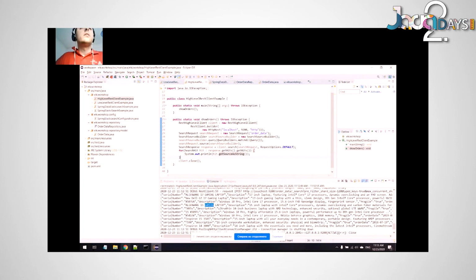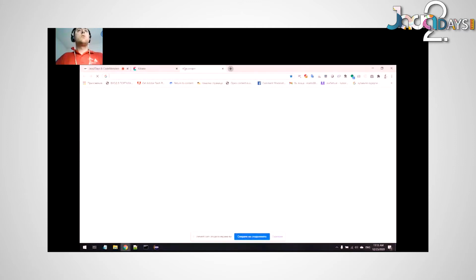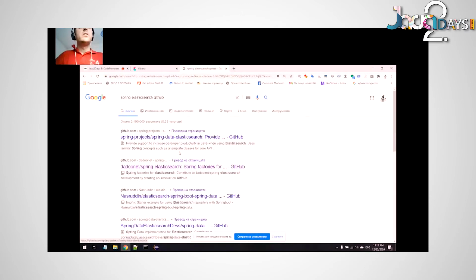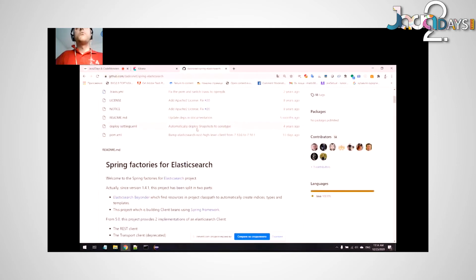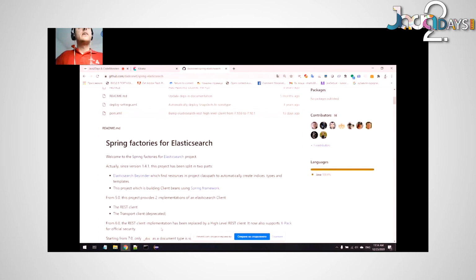One of them is called Spring Elasticsearch. So Spring Elasticsearch is hosted on GitHub. It's a community project, not officially under Spring Framework, but it currently supports the latest versions of Elasticsearch. What Spring Elasticsearch provides is a convenient way to create low-level and high-level REST clients by adding additional capabilities, such as, for example, creating additional mappings or indexes while creating the client, or adding more properties to the client.